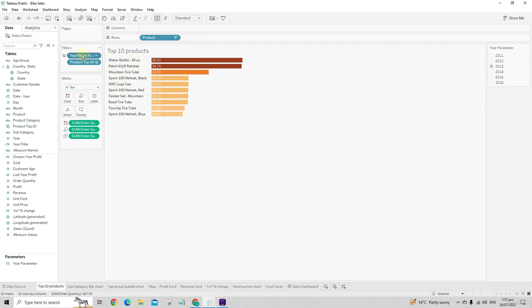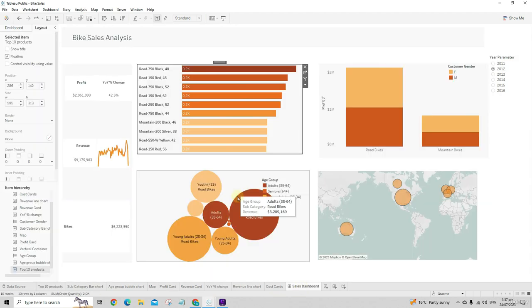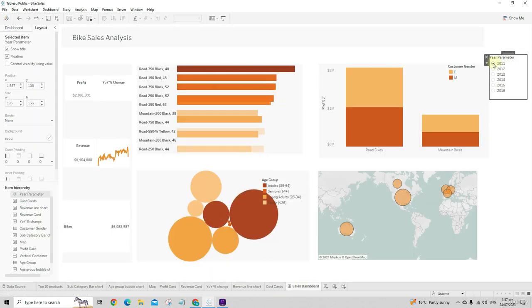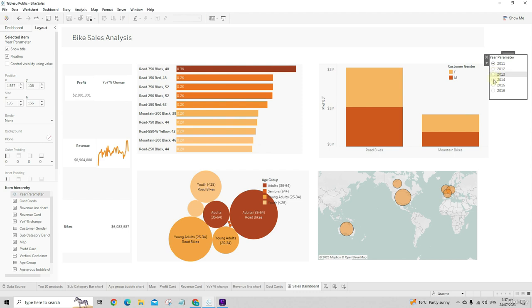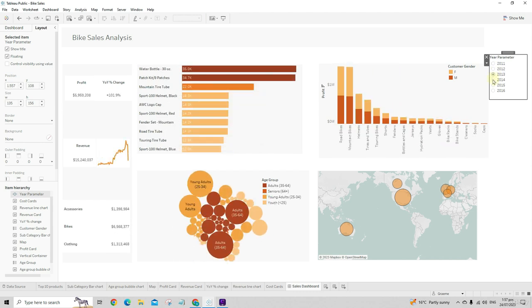So what we need to do is right click our year filter, and you'll see we have this button add to context. So if we do this, you'll see now that it's highlighted gray, and then it's going to filter this first to the year and then work out the top 10 products. So now if we click into 2012, we can see now that we have our 10 products, and we'll go back to our sales dashboard, and it's the same for 2011. They just change for every year that we select.